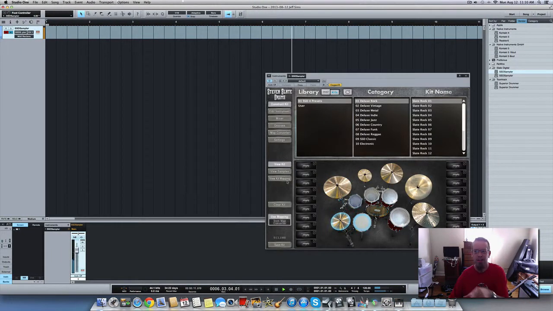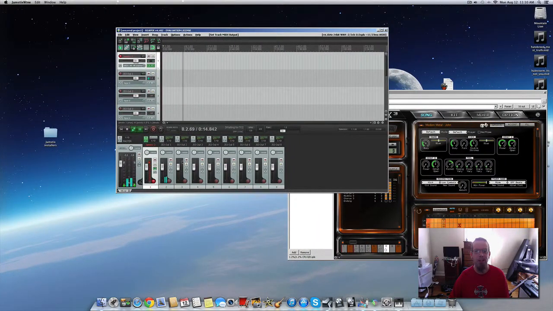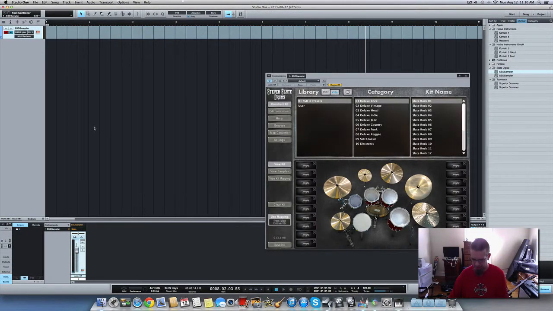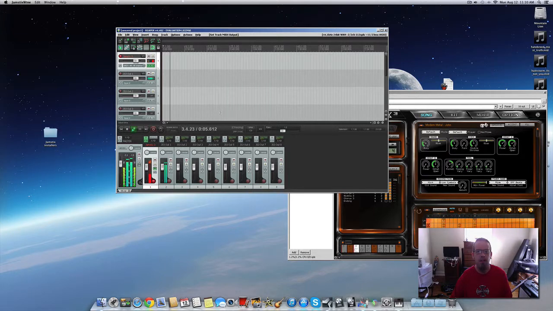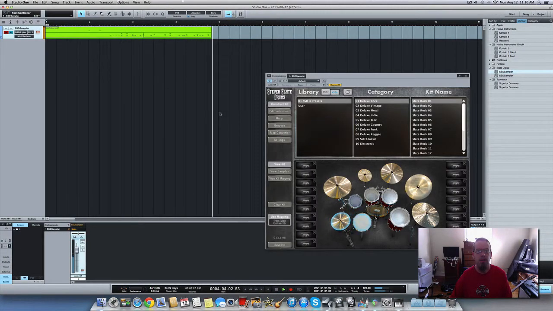What we're hearing is Steven Slate drums. If I hit stop here, Reaper stopped. Now we can set this back, record enable the track, and do it again. And there we go.